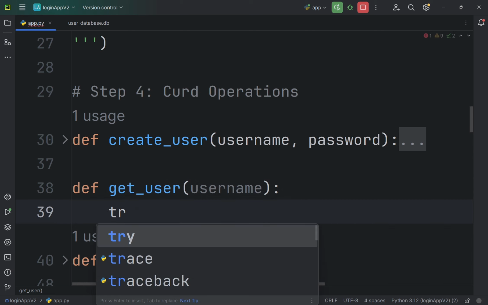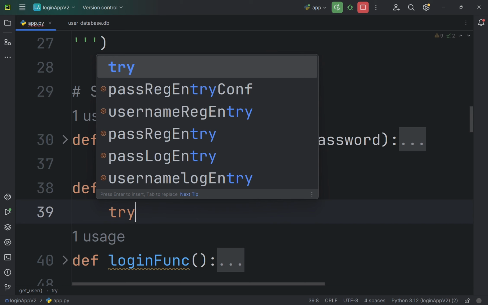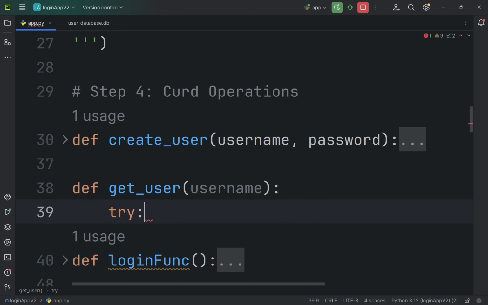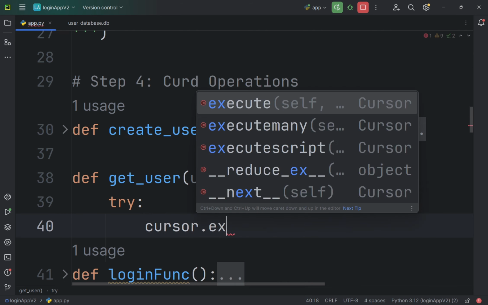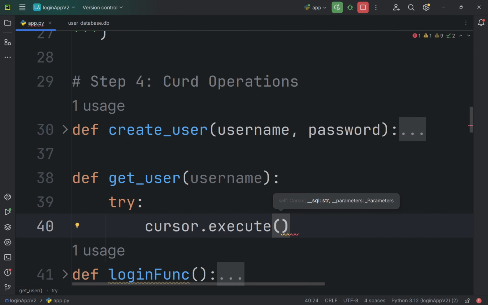So again, we need to use a try and except block. So try, I'm gonna come here, cursor.execute.